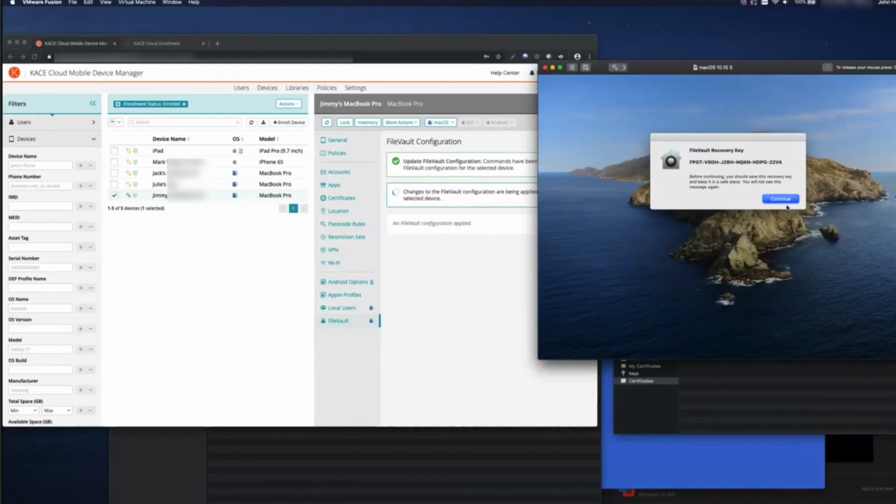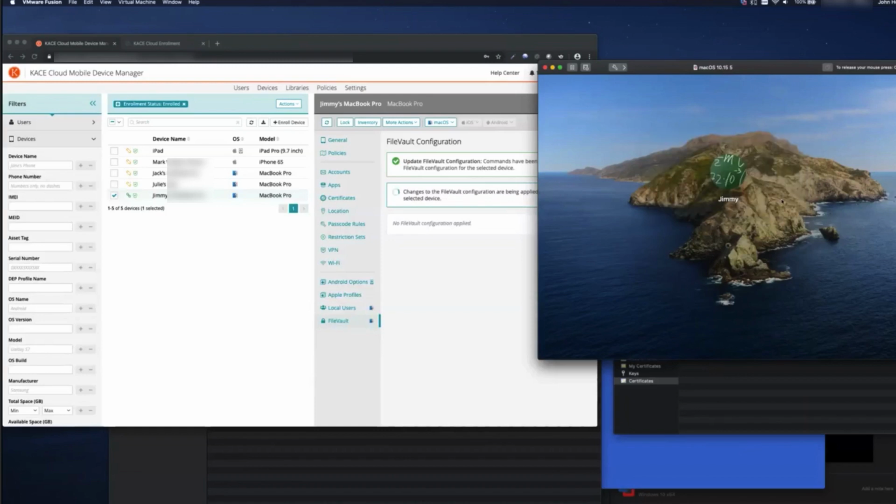So you've got two choices. Well, you've actually got three. You can show it to the user, or you can send it to Case Cloud MDM, or you can do both. In this case, we've decided to show it to the end user to show the process, and we'll also report it during inventory. Perfect.